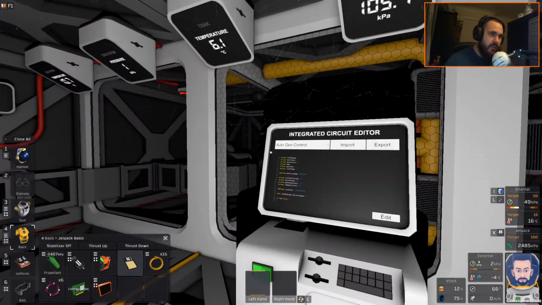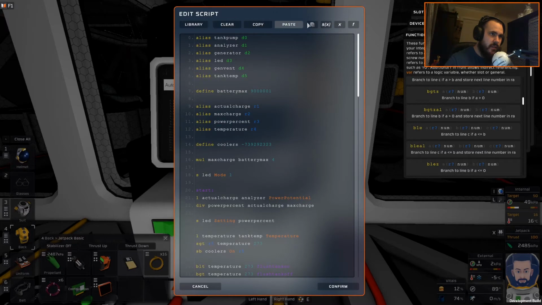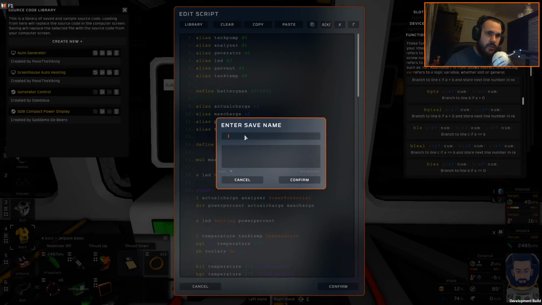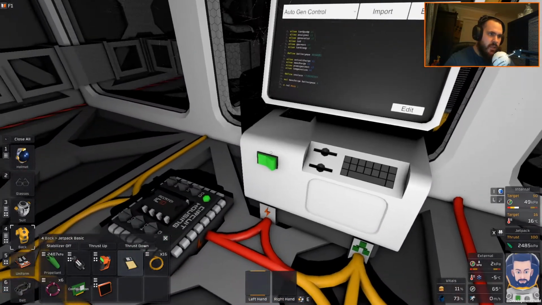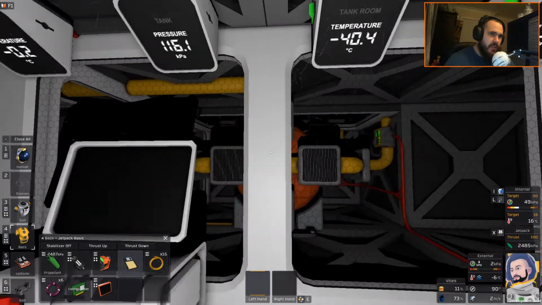Let's just save this quickly. So library, create new, auto generator with cooldown. Okay, and we can switch that off. Perfect. So, yep, now the temperature's below 0.